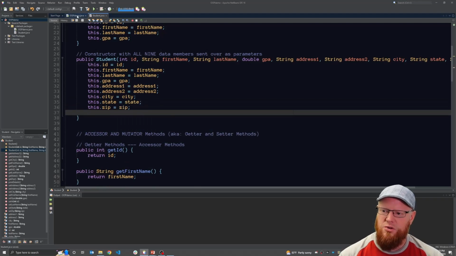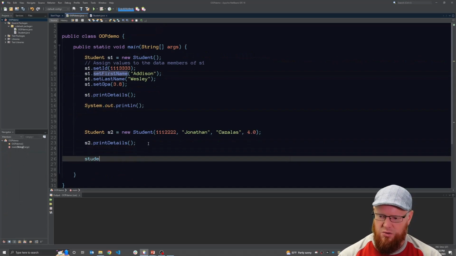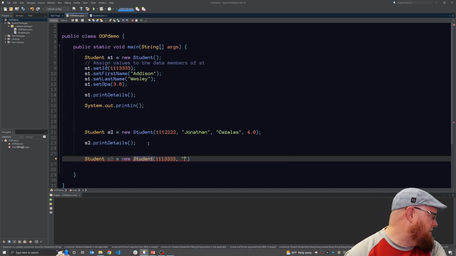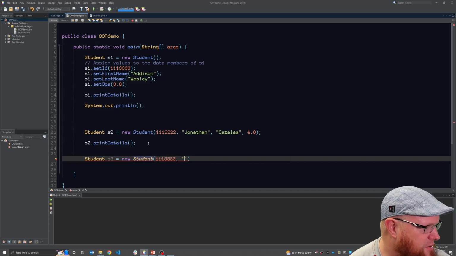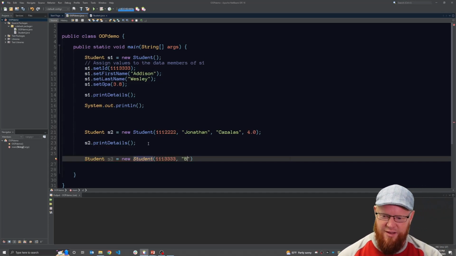So what I could do, of course, from my main, is make a new student, s3 equals new student, 1113333, comma, let's make a new name. I don't know, how about Bob? It's not very creative, but I see a last name, Kaufman. And Bob Kaufman has a 3.2 GPA.